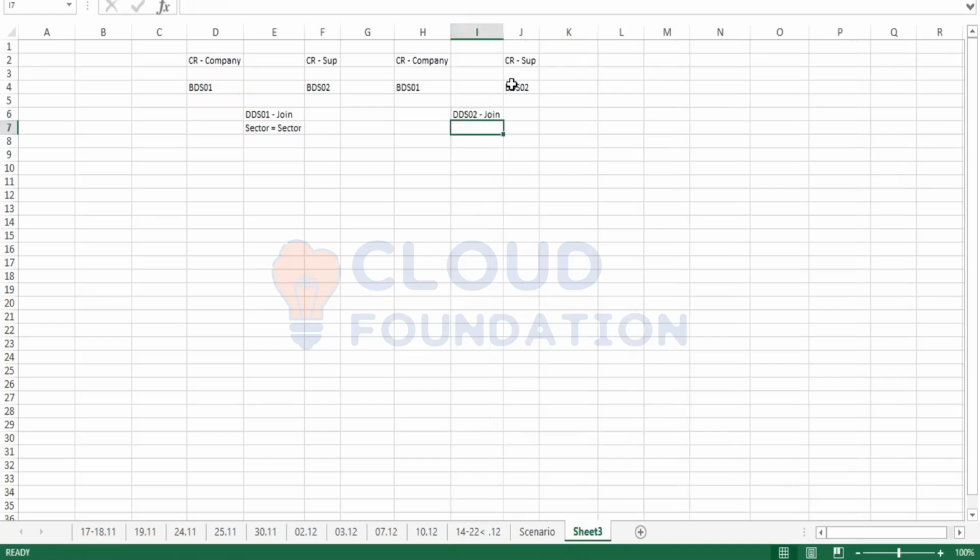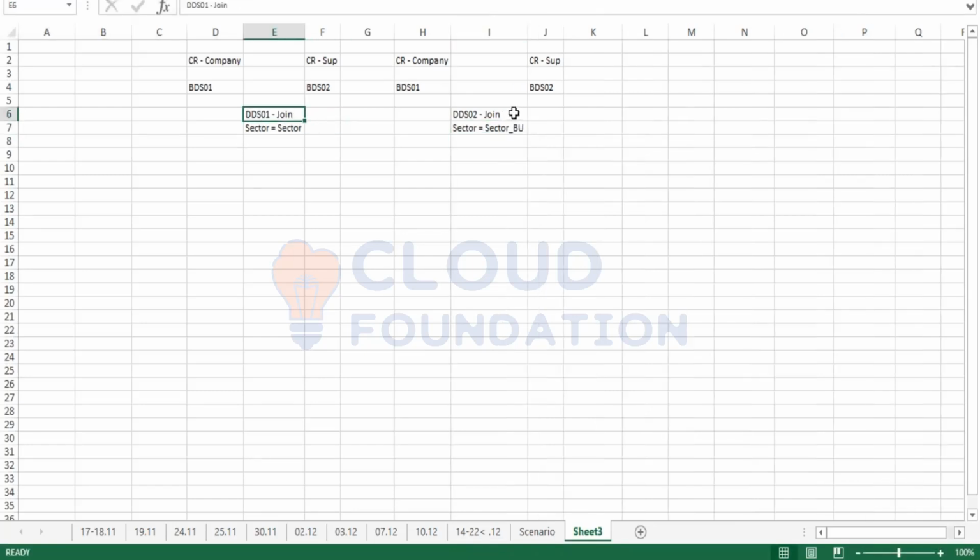But here the difference was we basically checked if sector is equal to sector underscore BU, the second sector related field that we created. So now we have two different data sets, DDS01 and 02. Combining them, we created DDS03, which is basically a union stage. So this is what shows here.